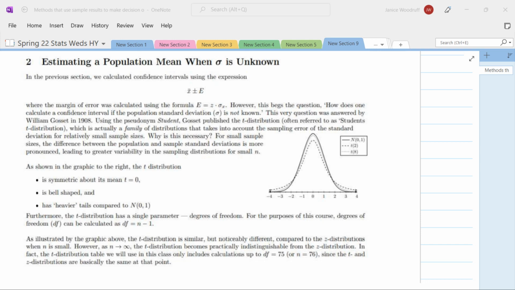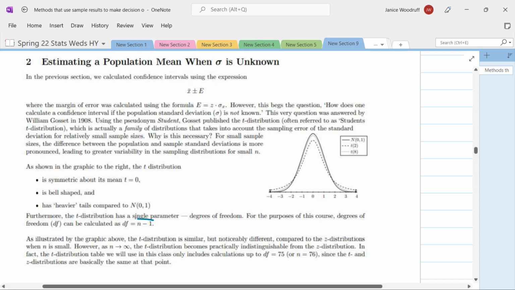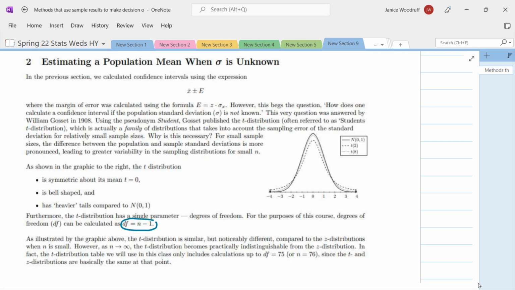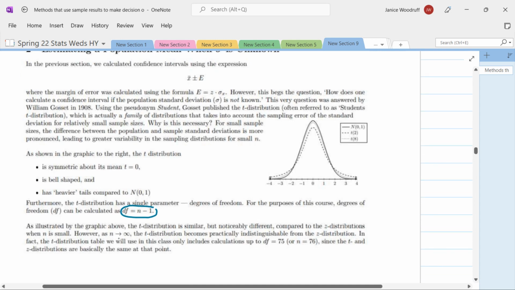The t distribution has a parameter, degrees of freedom. Degrees of freedom is just the sample size minus 1. So right here, degrees of freedom, sample size minus 1. Okay. If we look at this above, it's going to be different when the sample size is smaller. So the heavy dotted line, when the sample size is 2, the tails are just heavier than the z distribution. And if you look at the light dotted line, it starts to get closer to the z distribution or the normal distribution as the sample size gets larger.